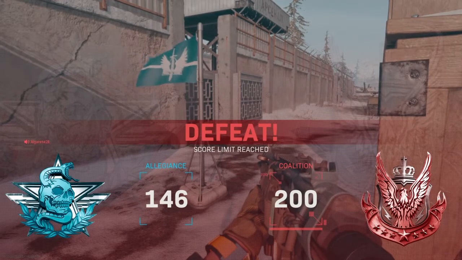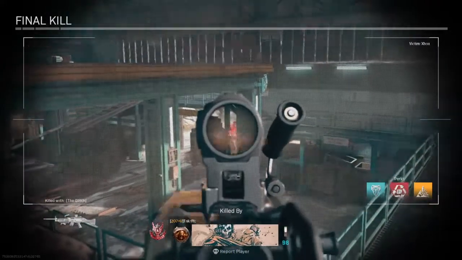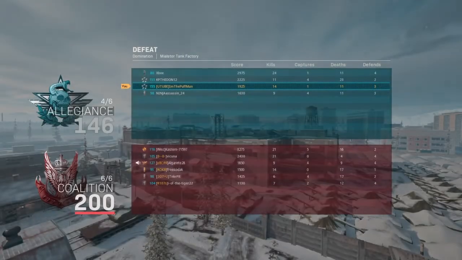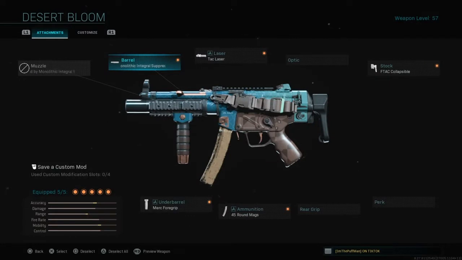This is the original blueprint. We got a shout-out here. Final kill goes to Tank MC or something like that. I can't really see it. Oh well, I got a crappy TV. Good game, buddy. Good game. 14-11. Meh, not bad, guys. Let's get into the 2.0. Come on, here we go with the 2.0.